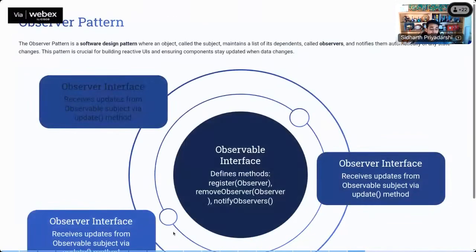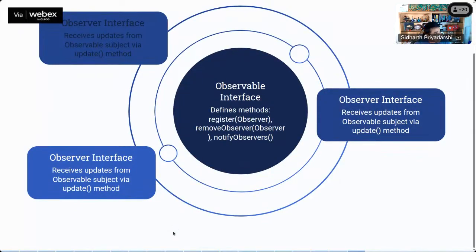So yeah, now this is the core of this entire session. This is the observer pattern, okay. This observer pattern is a software design pattern. In this observer pattern, we generally have two types of things: one is the observable and the second is the observer. The observable has some type of data. Let's consider the observable has an integer or something, okay. If we have different observers, and those observers want to listen to the data inside this observable class, then those observers have to register themselves for listening to that data, okay. If any change happens in this data, then all those observers should be notified, okay.